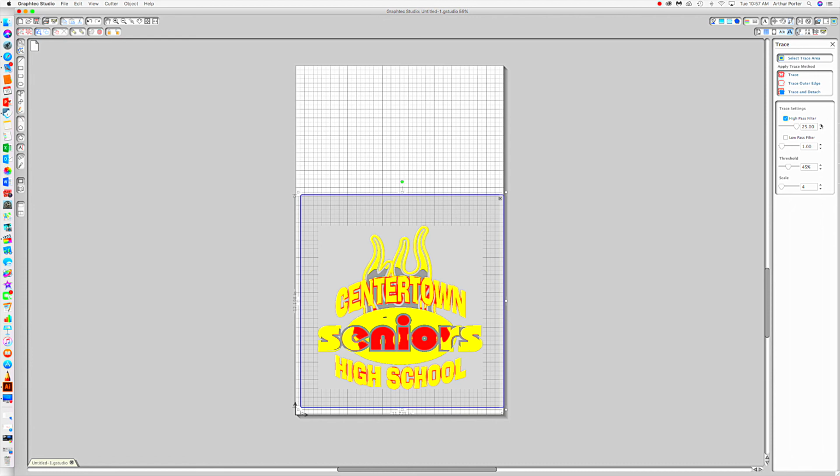So we could click here and take the numbers up, and as we take the numbers up, the yellow will start to fill in the other colors like the red. But what we're going to do is just uncheck it, and that's what we're going to go with.